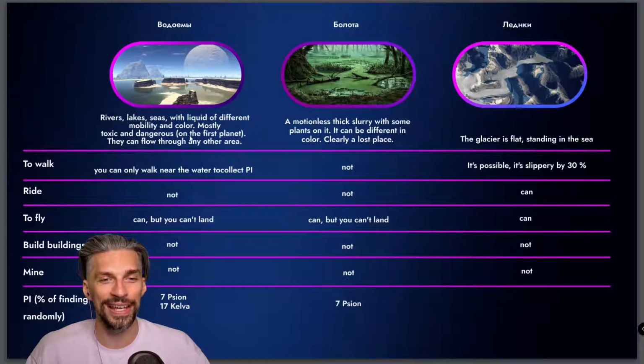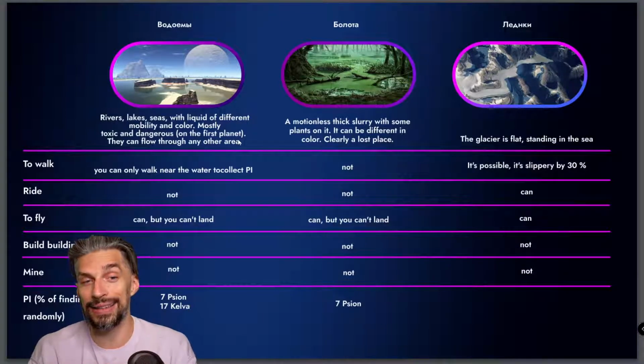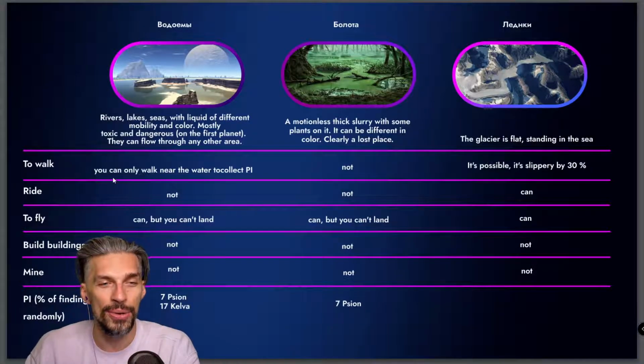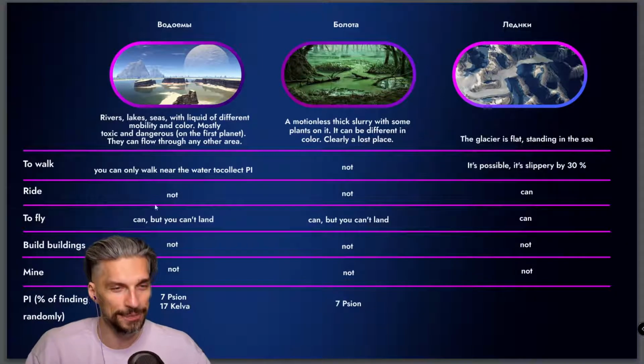Mostly toxic and dangerous on the first planet. They can flow through any other area. All right, so they can be part of other areas, and they are toxic, so you can't swim. If you go into the water, you will dissolve, I guess. You can only walk near the water to collect resources. You cannot ride water, obviously, because you will drown, and nobody wants that.